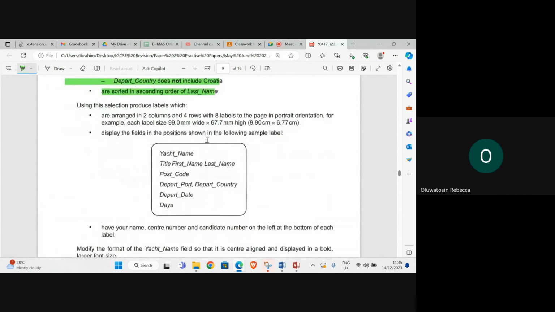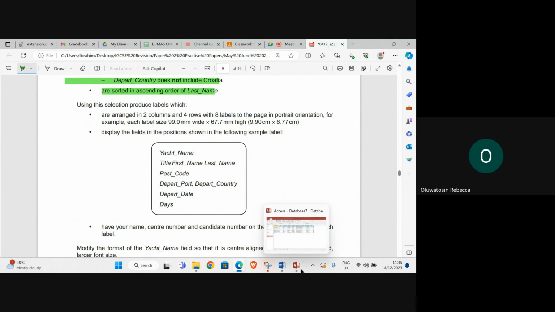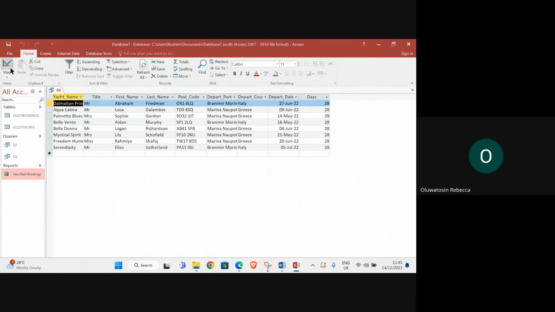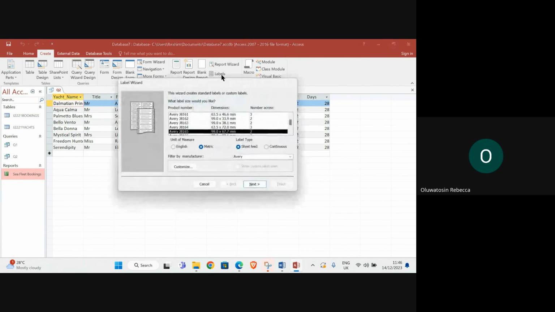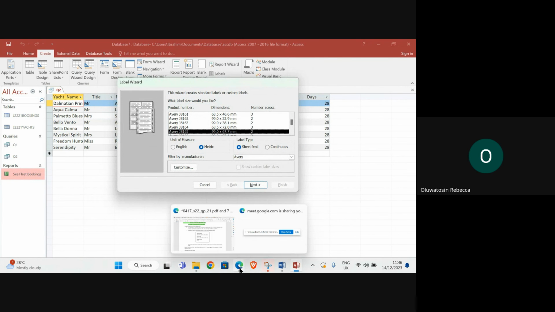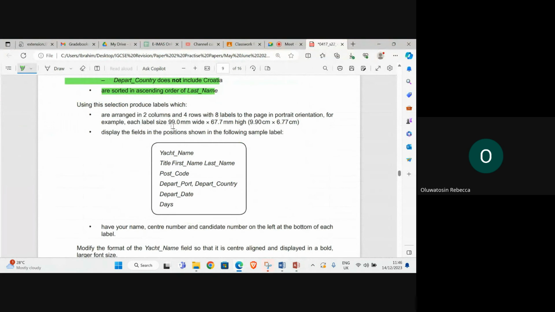Next we need to produce a label. Let's save this. To produce a label, click on create and then labels. The question says that each label size is 99.0 mm wide and 67.7 mm.